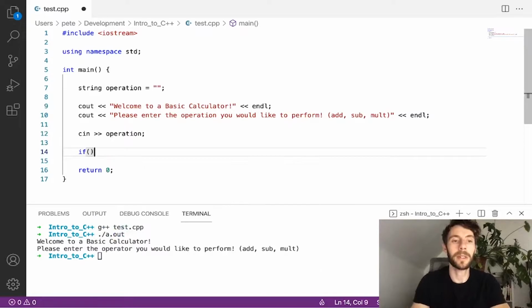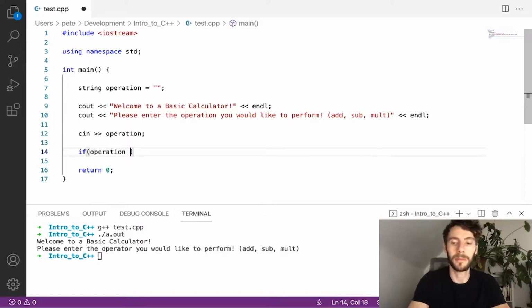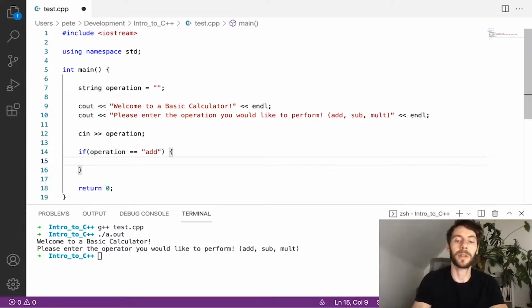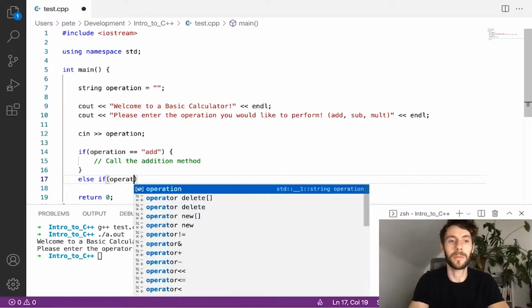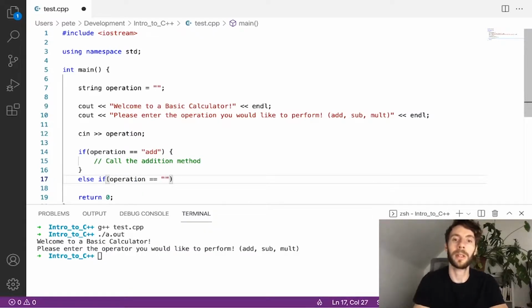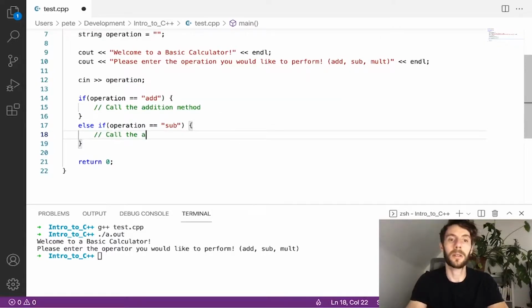And then we'll use an if statement, and we'll say if operation is equal to add, then over here we will call the addition method. If that's not true, so else if operation is equal to, if the operation they requested is subtraction, then we will call the subtraction method here.